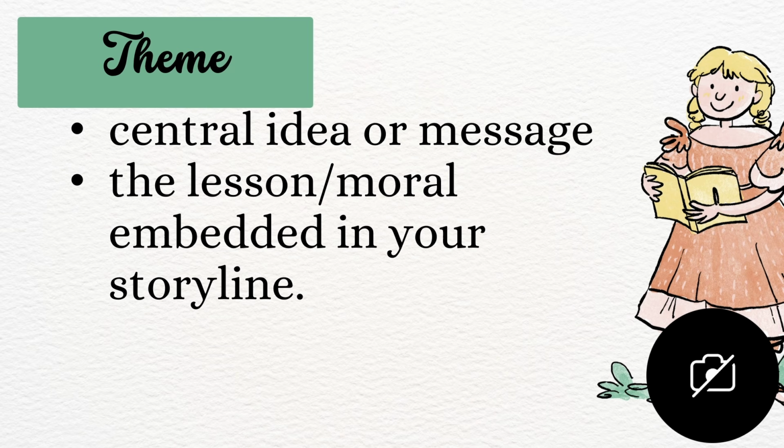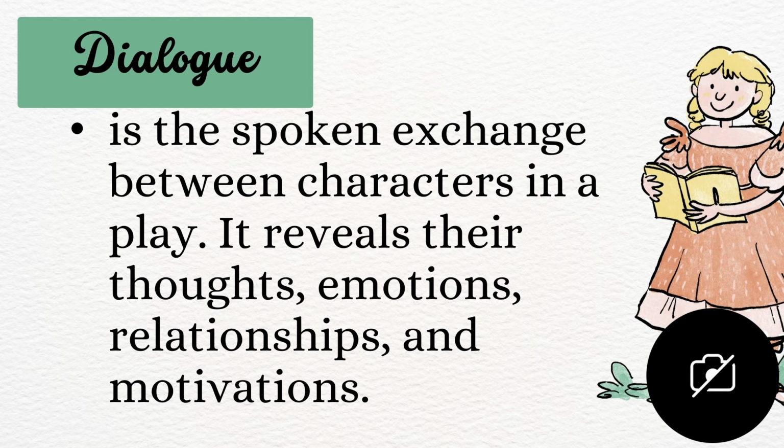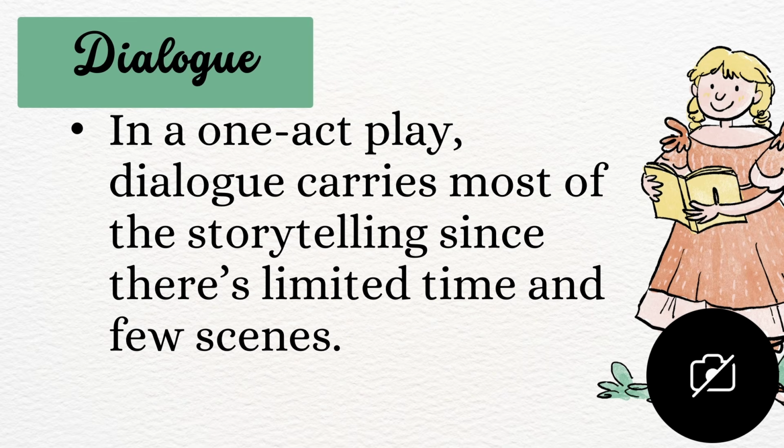The theme, yeah, we don't have to complicate here because we already discussed this in lesson 2. Okay, so this is technically the lesson or the moral embedded in your storyline. What do you want others to learn from you? What is the focus, the values that your audience, your readers, would learn from your drama, from your story? And of course, the dialogue is an essential element because without it, the characters would not be able to say anything. So these are the spoken exchanges between characters in a play, and it reveals their thoughts, their emotions, and their relationships and motivations. So technically, these are what the characters say in the story.